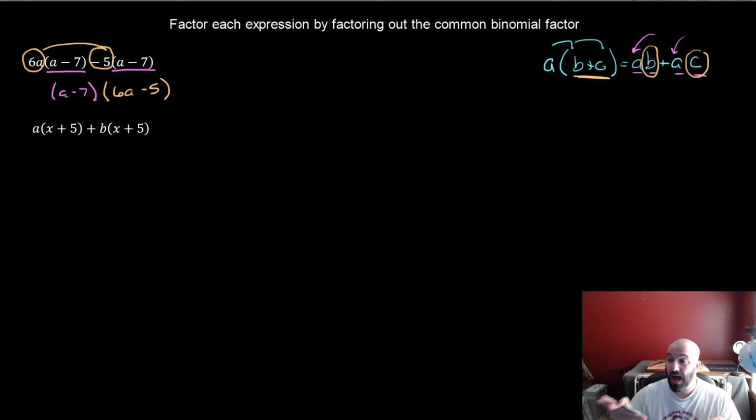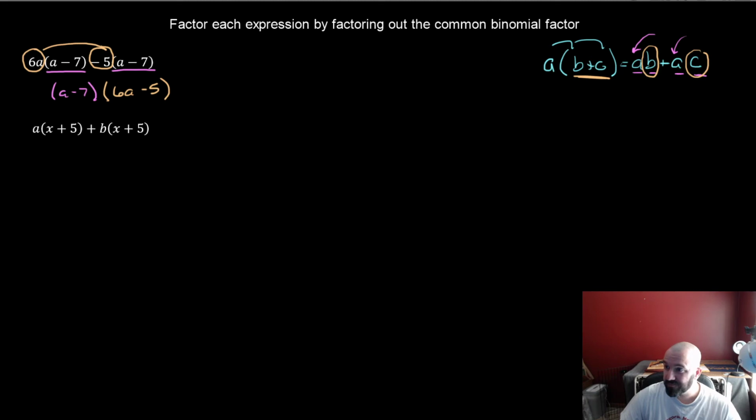Now, how you multiply this out to check is going to determine whether or not you get exactly back to where you were. Because if you don't distribute the A minus 7 to the 6A and the negative 5, but instead distribute the 6A minus 5 to the A and the negative 7, you will get different answers in that intermediate step. If you completed the entire thing, so you FOILed this out, then you would get identical answers. Either way, it does not matter.